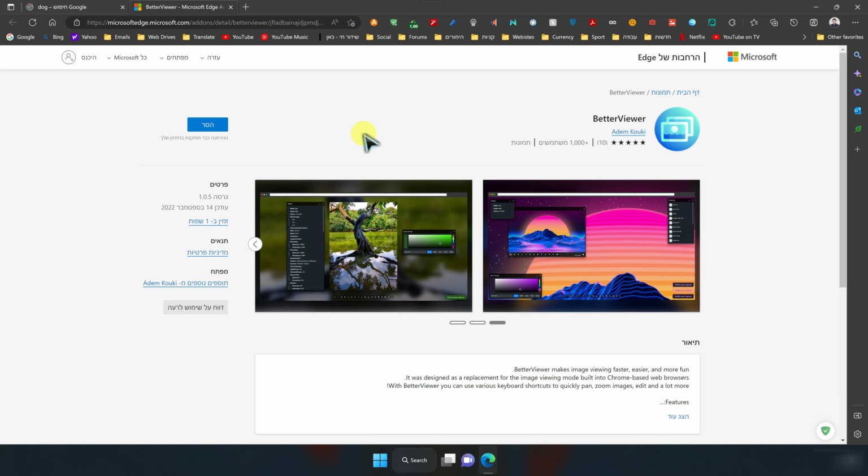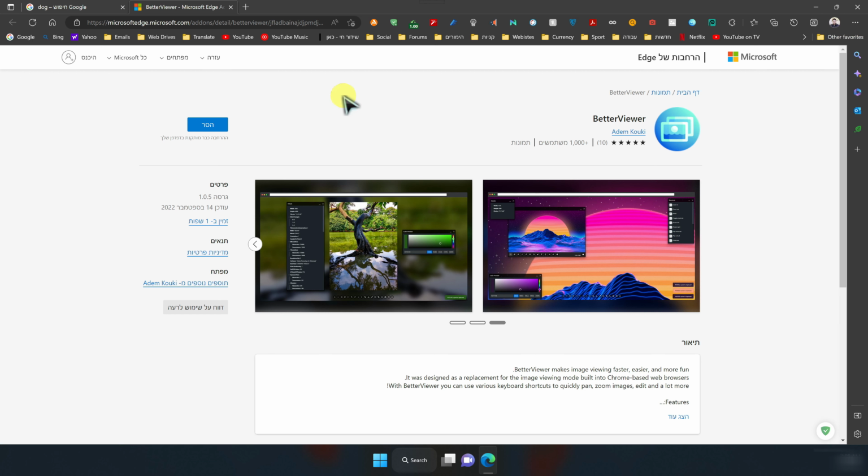The PhotoShow and BetterViewer extensions are the best combination ever. The BetterViewer is the best add-on for image lovers. When you open an image in a new tab, the extension is activated. You don't need to do any settings. Just install the extension and you can play with a lot of features that this awesome extension gives.